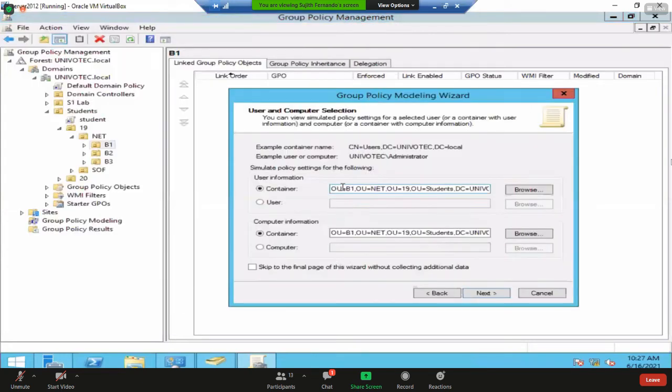First you specify B1, then net, then 19, then students, then the domain controller. Especially when you are using configuration files or scripts, this is how you specify the path of your OU, right?